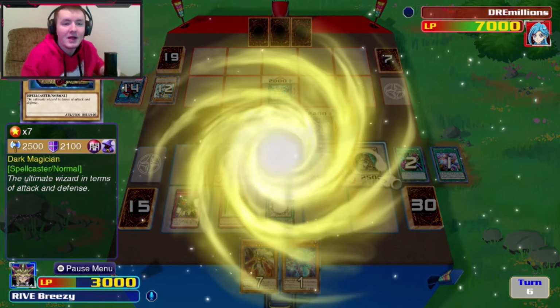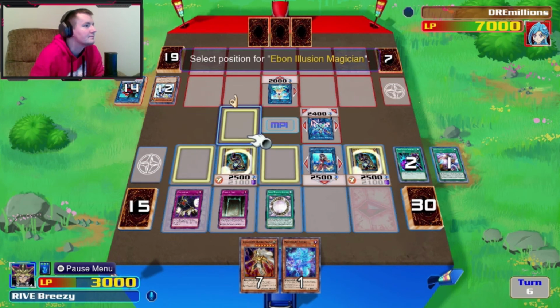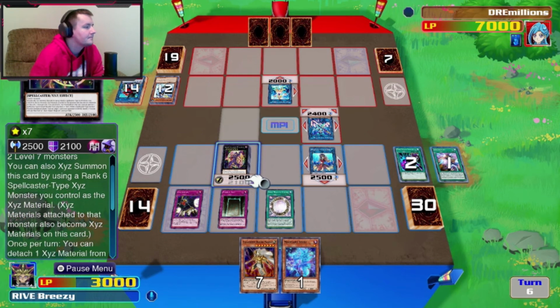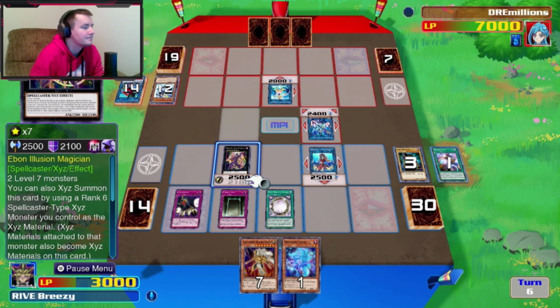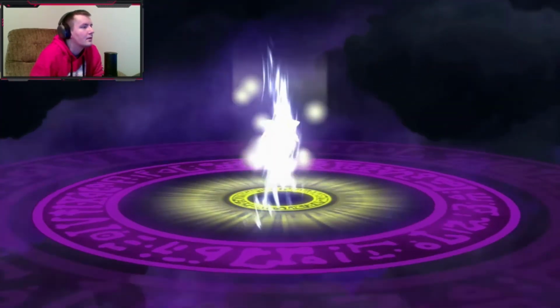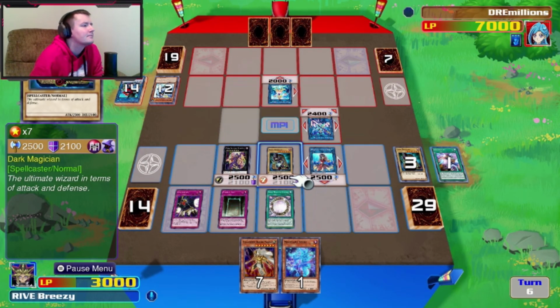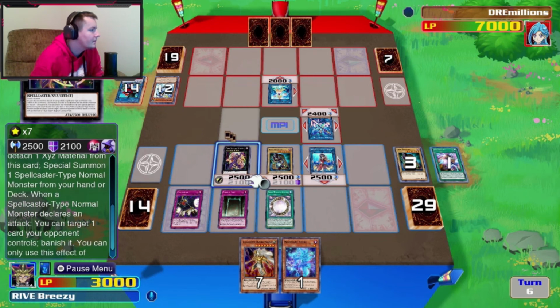We're gonna try something I've never done before. It's probably gonna cost me the duel, but let's see. Ebon Illusion Magician. He's thinking. Comes Dark Magician. Okay, what was the second effect? It was something cool. When a spellcaster declares an attack, you can target one card your opponent controls, banish it.